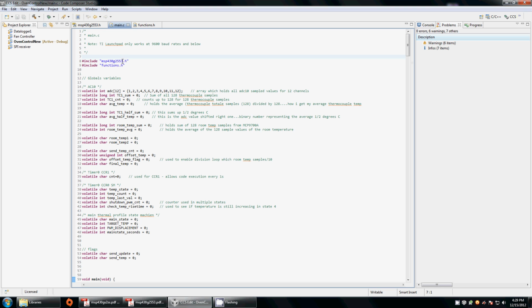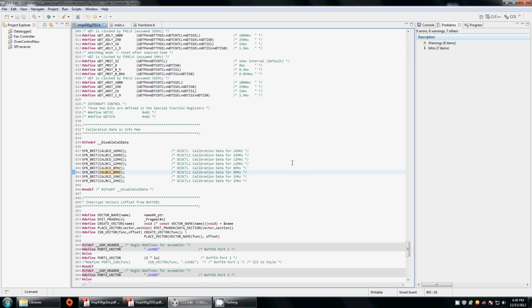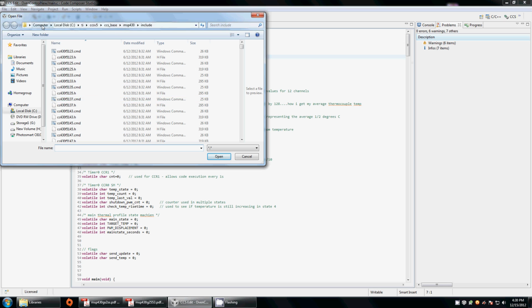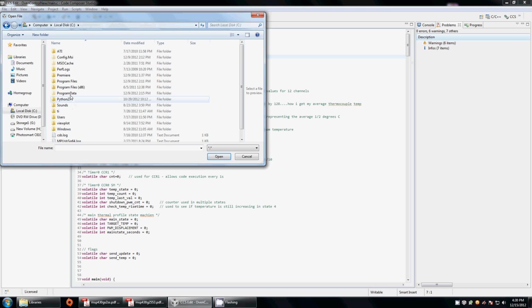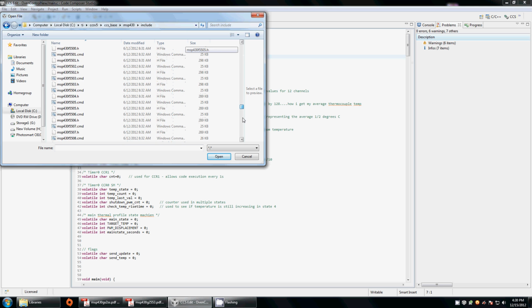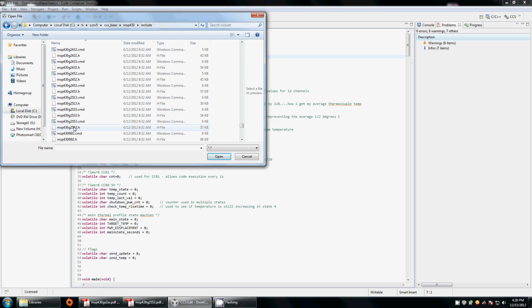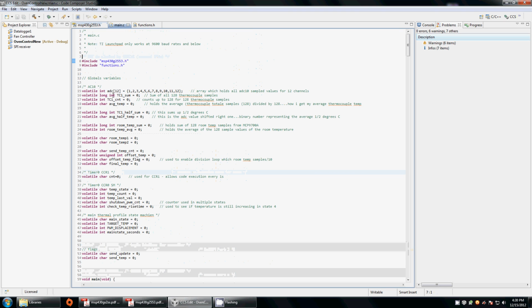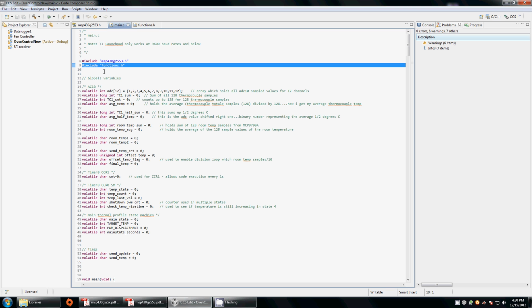So the first thing in here is we include the MSP430G2553 header file, which is really important. If you don't know where that is, it's in your Code Composer Studio main directory. For me, it's in C, TI, Code Composer Base, MSP430, include, and if you scroll down, there's the 2553 header file. If you open that up, this holds all the definitions for all the keywords we use to address registers. Very important. And under that is a little functions header file that just holds some basic functions.